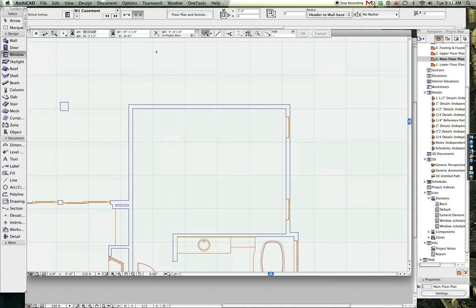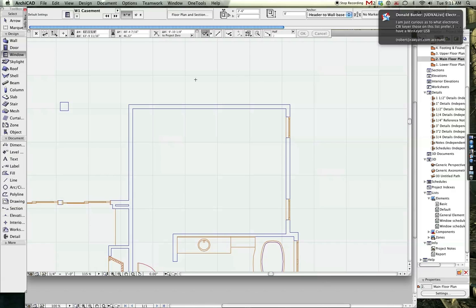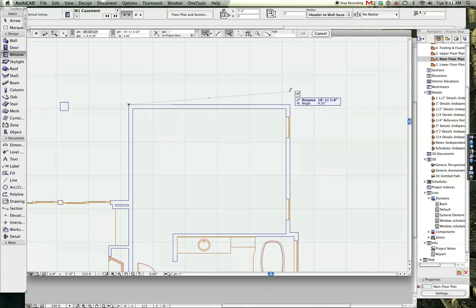Okay, make a copy of that window, 2660 at an 8-foot head height, and in here we're going to have 1, 2, 3, 4, 5. There's going to be 5 windows. So we'll center the first window by hitting the D key, and then stretching from point to point. And that sets our first window.